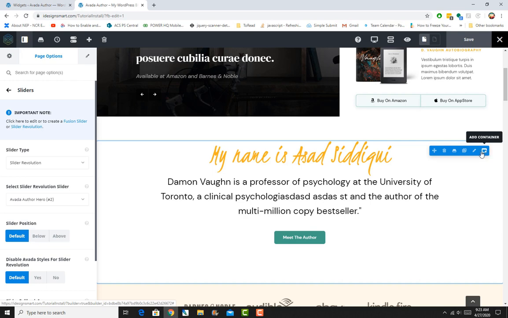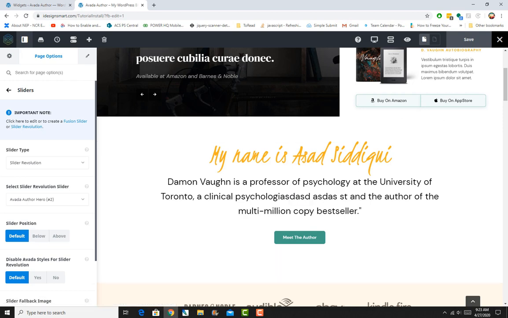And editing the container means changing the background color, the video, gradient, stuff like that, the padding, margin options, things like that. And you can see that there are options to clone the container, delete the container, and save this in my media library. So that's pretty much all the container options that we talked about.